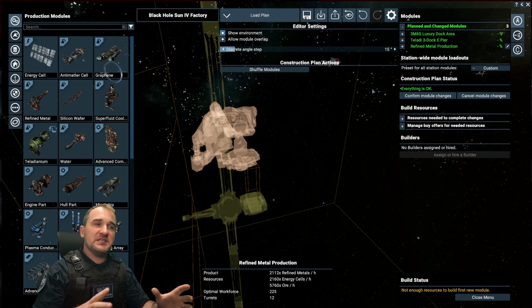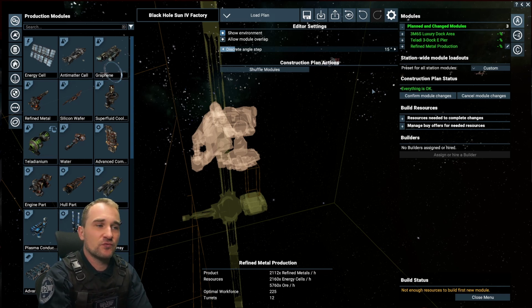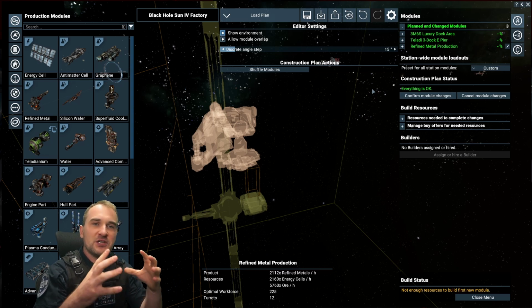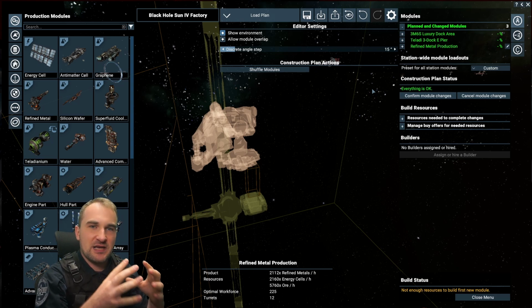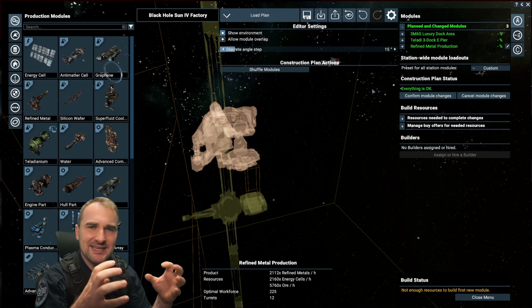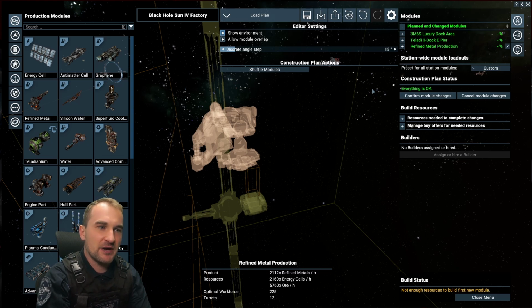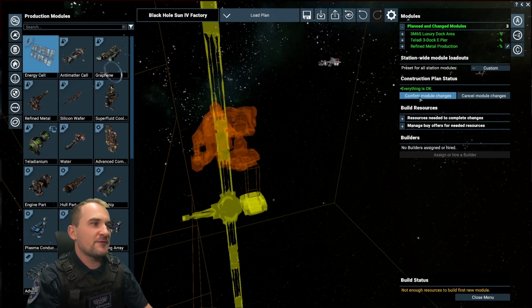So your creativity with these few options could be limitless from now on in version 4.1. And I advise you to really take advantage of that, especially of the rotating in every single axis. That makes building very compact stations so easy, and you can now save money by just buying very small building plots and put everything in there packed as dense as you can by rotating the modules so that it fits into every single corner. Now that we did that, we confirm the module changes.